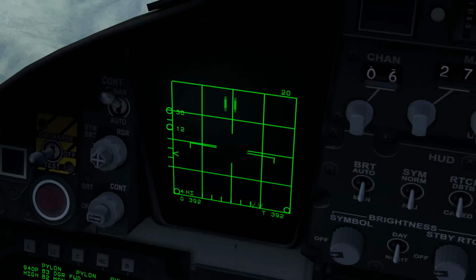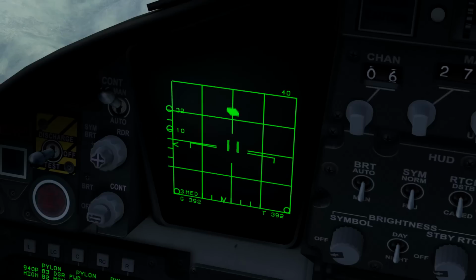Okay, so we've got some targets out here. You notice them, looks like they are closing at us despite this being actively paused. They are at roughly 35 miles away. You'll notice these lines aren't just there for decoration. They divide up the radar scan into different sub-ranges. So let's say if you got your radar set at 40 miles like we do here, this will be 30, 20, and 10 miles respectively.